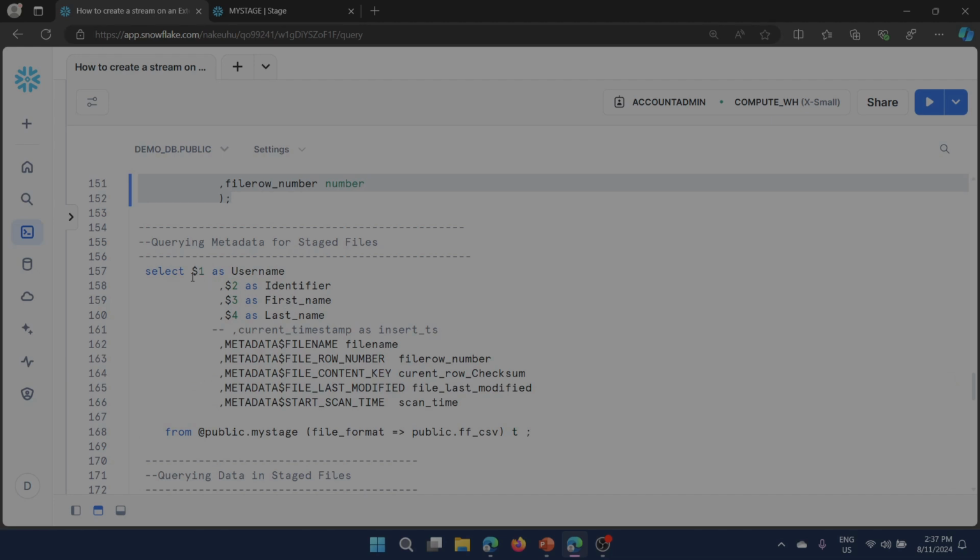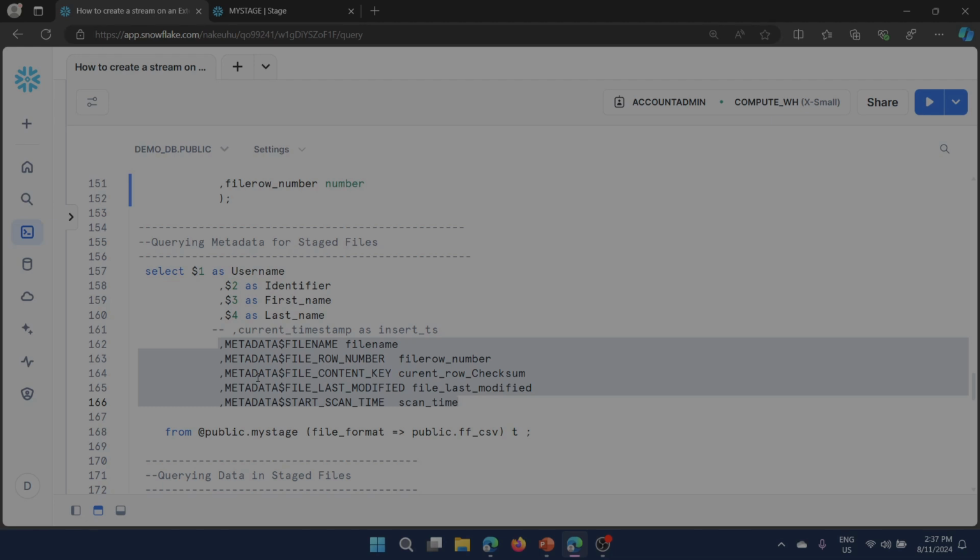To query the data, you can use the $1, $2 notation from the file. Also, as I mentioned, you can query the metadata for staged files. For stage there are five metadata columns: metadata$filename, metadata$file_row_number, file content key, file last modified, and start scan time. These are the 5 metadata columns.